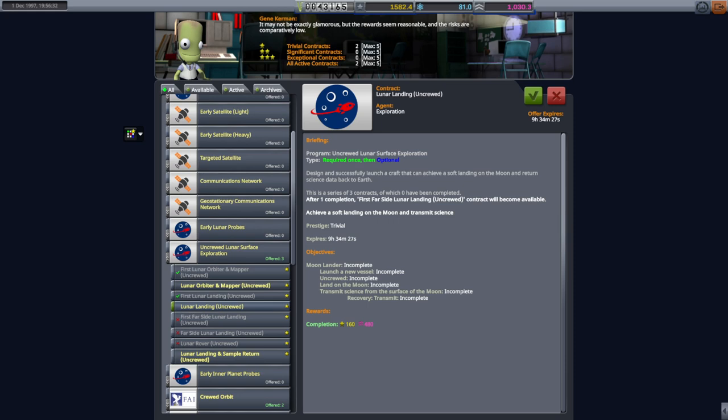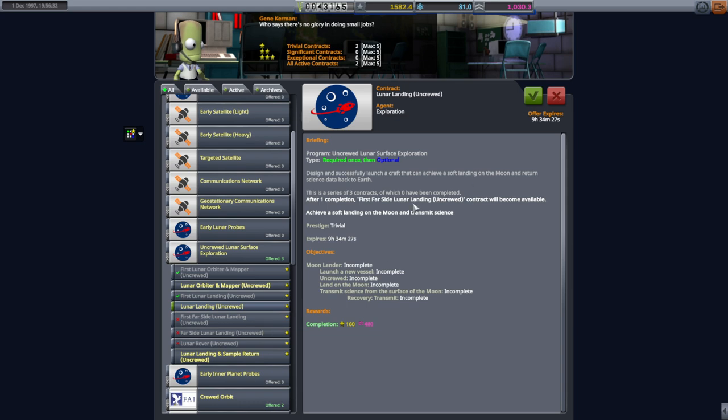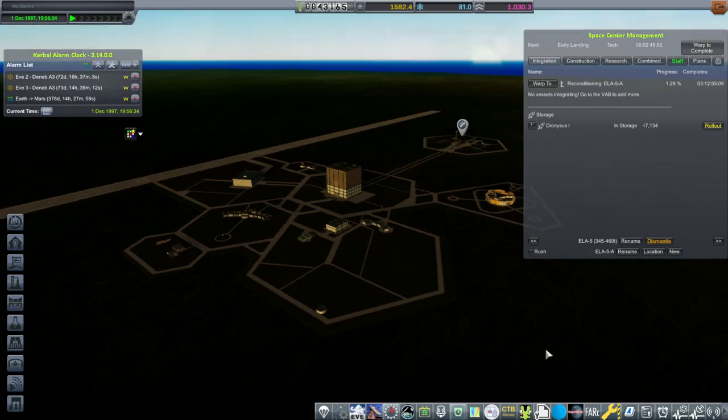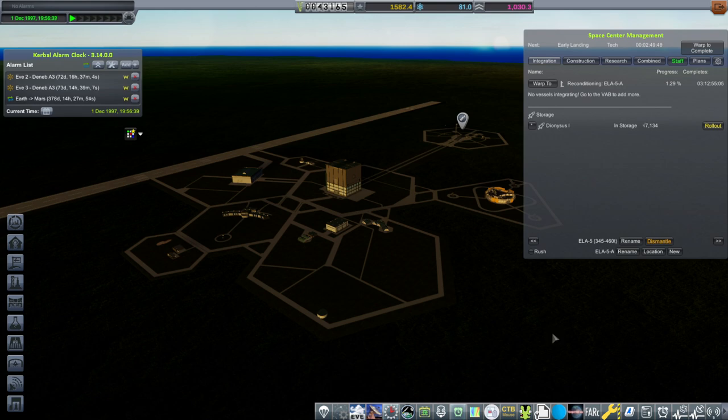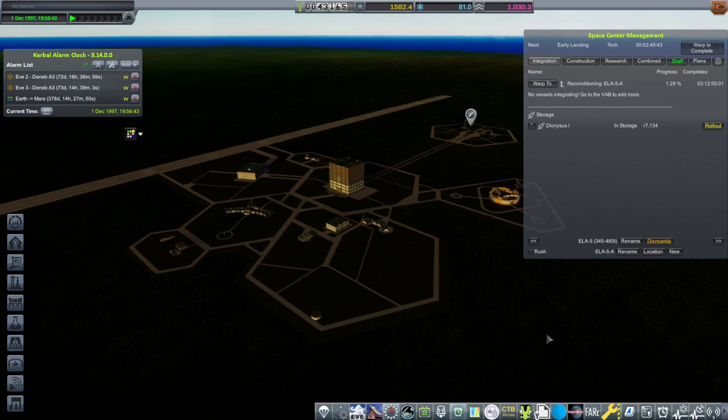Hello everyone, welcome back to my RP-1 career in Kerbal Space Program 1.12. I have noticed that we need to land on the moon one more time before tackling the far side of the moon landing contract. And so I'm going to pick that up and prepare a rocket for that. It's not going to be too dissimilar from our previous mission, but maybe I'll try out the RZ-20 Hydrolox engines instead of the Larch engines, just to give them more of a workout.